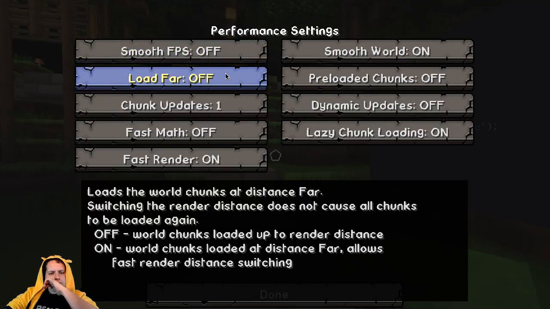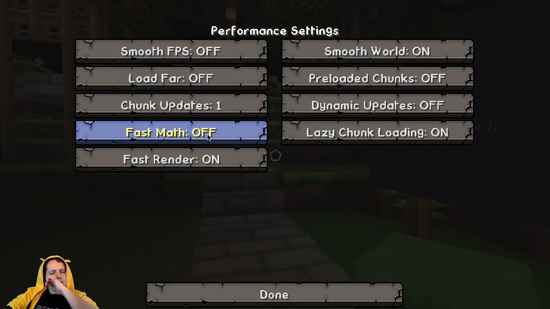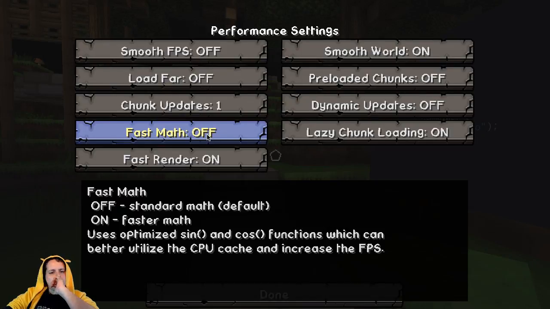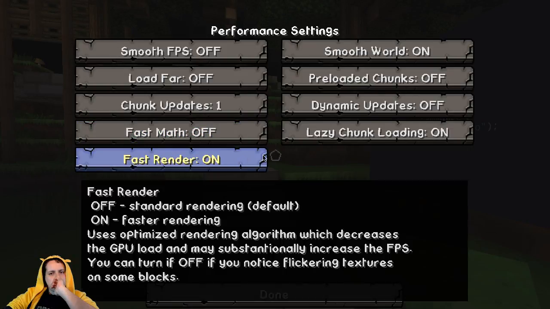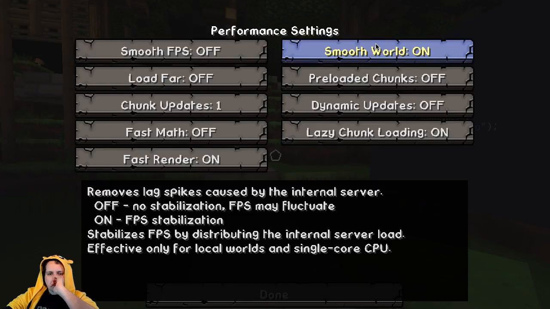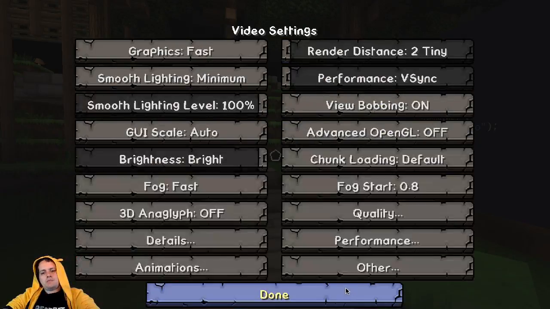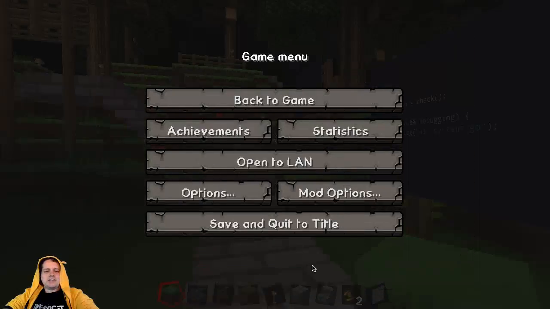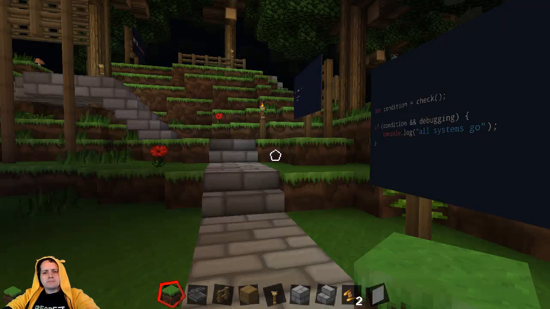Load far. Okay, never mind. I just don't know enough about the game, to be honest.